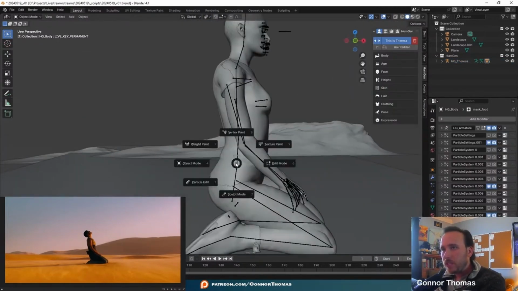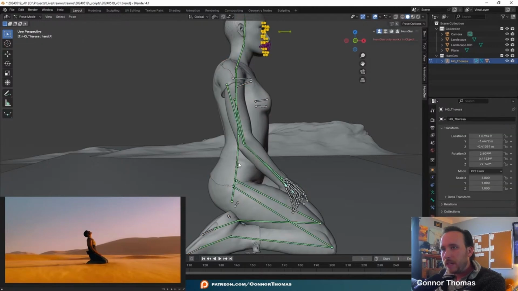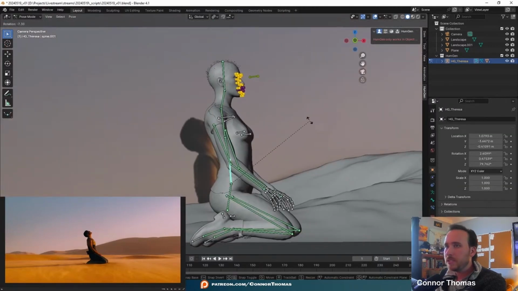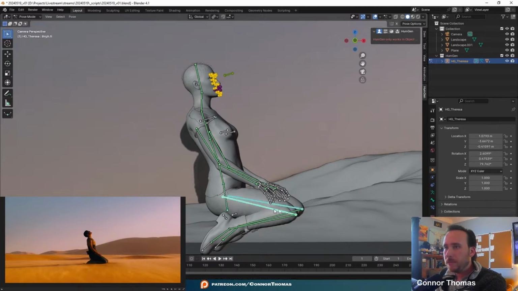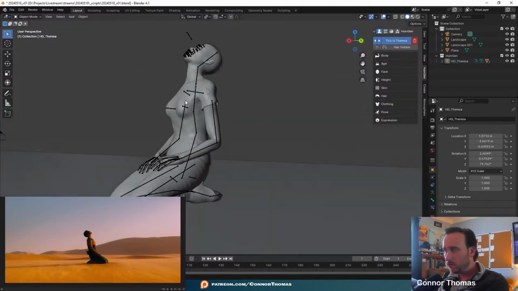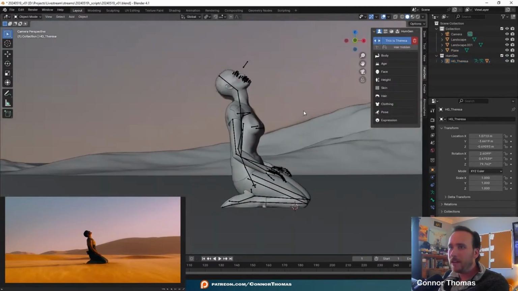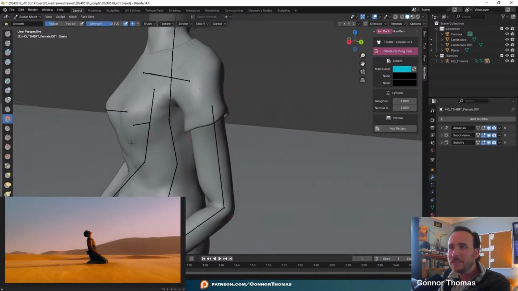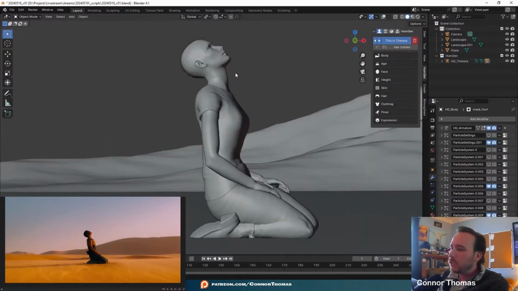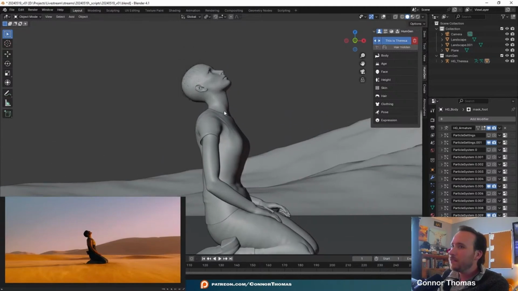Let's see. We're gonna have to change a lot of this anyways here because I have to set the positioning of her torso backwards. I'm gonna just line that up a little bit better like that, and I feel like that looks a lot better, guys. Let's go to sculpt mode here. Just smooth this out a little bit. She's not supposed to be so busty. And then we'll have to add in some veins and stuff on her since she's screaming.